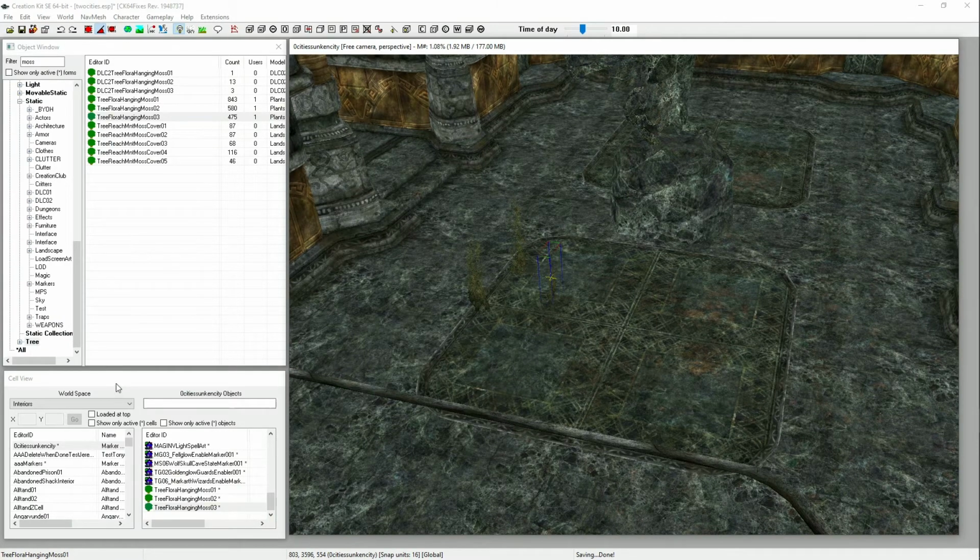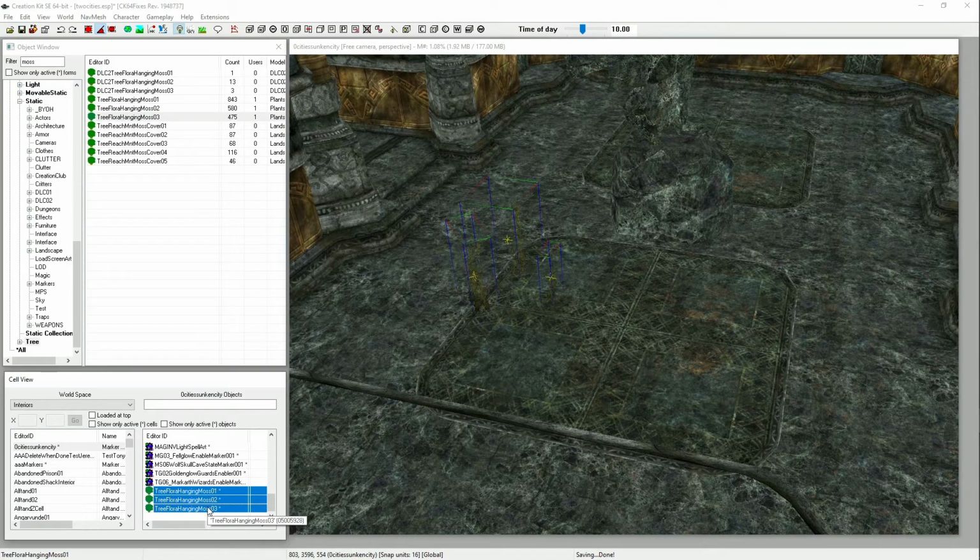We're going to go down to the south view window, and we are going to click on hanging moss number 1. As you see, when I clicked on that, the bounding box moved to the first one we placed. Now, if you hold the control or CTRL button and then press the left mouse button, it highlights the next, and then do it again, highlights again. So then you've got 3 items selected.